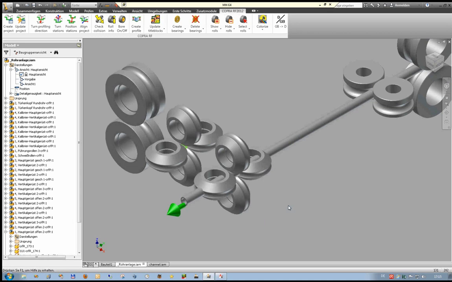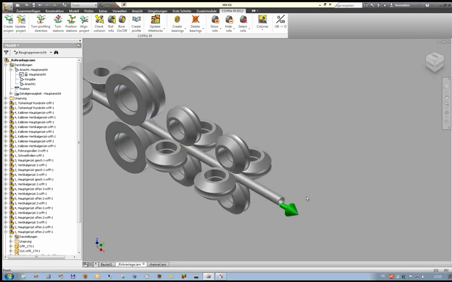You say OK. The complete project gets arranged in the correct position. So the coordinate system of Inventor doesn't change. We really change the model inside.